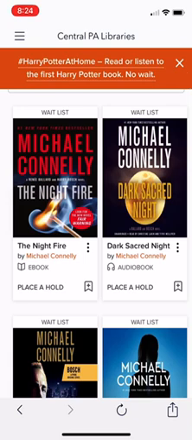Now we'll look at these first two up here. The Nightfire and Dark Sacred Night. You'll see the Nightfire has an eBook icon. That means it's a book you'll read. And then under the Dark Sacred Night, you'll see the audiobook icon with the headphones. That means it's a book that you'd listen to. And then you'll also see above the title and the image, wait list, and then place a hold down at the bottom. That means somebody else has it and you'd have to get in line to get it.